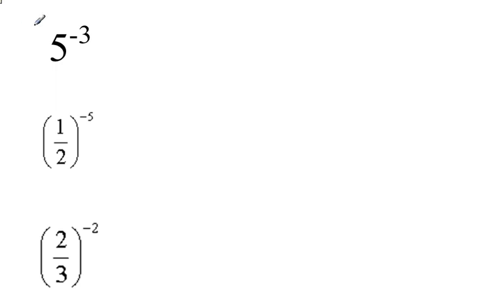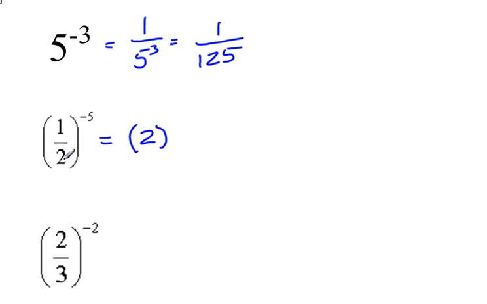All right, welcome back. This first one we should note is going to be 1 over 5 cubed, which would be 1 over 125. In this next one, a negative we can also think of as flipping the fraction because 1 over 2 becomes 2 over 1. And now my exponent is positive, and 2 to the 5th is 32. Now, if you don't know that right offhand, I suggest just keeping track of your powers on your fingers. And so when I raise up my first finger, I'm saying to myself 2, 4, 8, 16, 32 when I raise up my fifth finger.